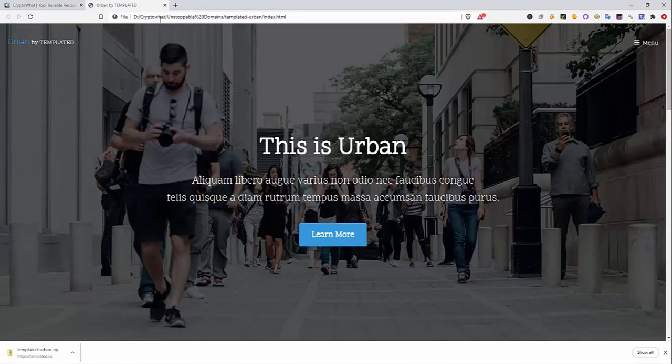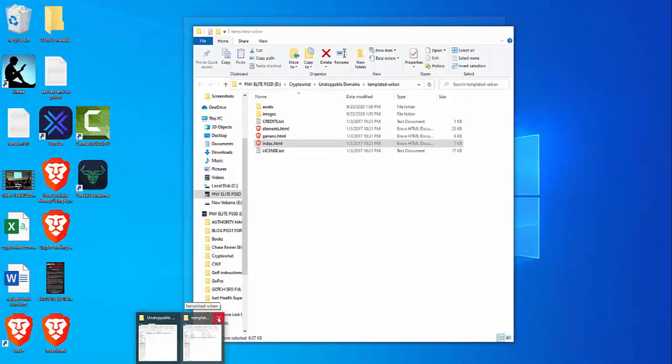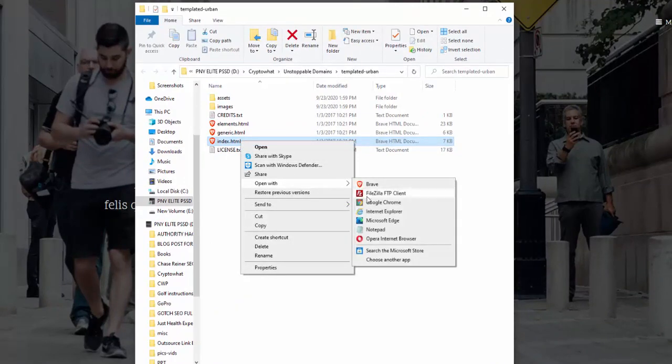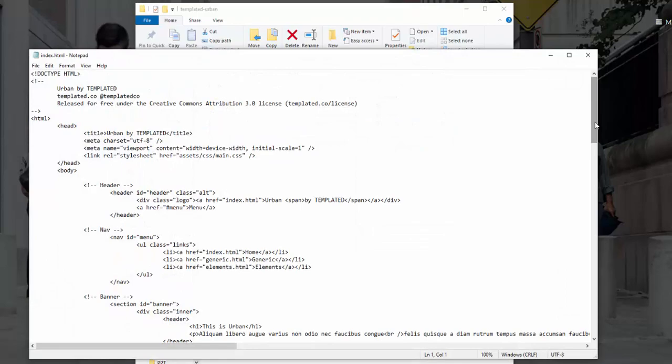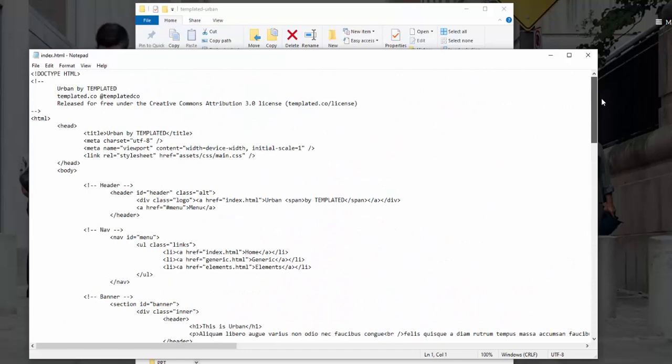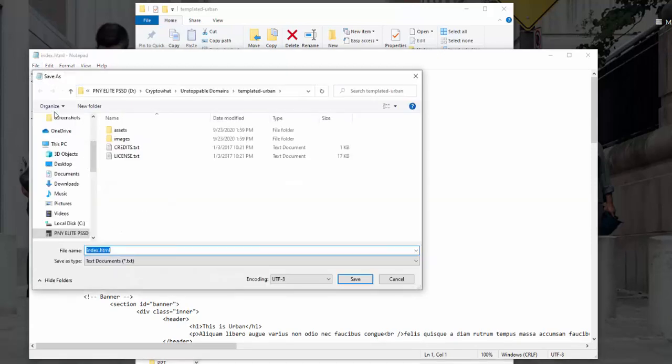Now this is on our own local drive here, so it's not on the website. Whatever we do to these files, we can open this up here, go into Notepad, and start editing. If you're not familiar with HTML, don't worry. I'm going to give you a crash course here, and you're going to see it's pretty easy. But just in case something gets screwed up, I would go to File, Save As, and call this a backup.